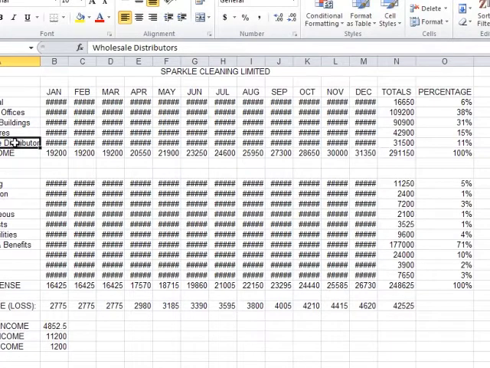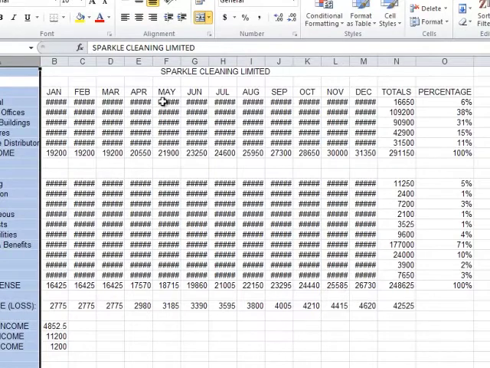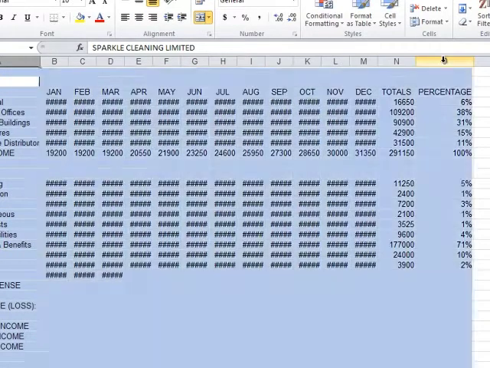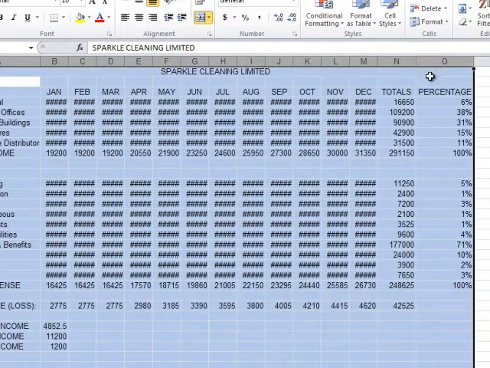So let's talk about how to widen up columns here before we go any further with any of the other number formats. I'm going to highlight column A all the way to column O by doing a shift click. Then I'm going to go to any one of the headings here or column labels and put my mouse in between one of the borders.